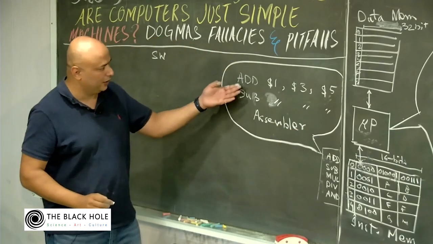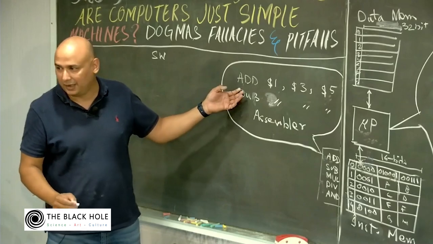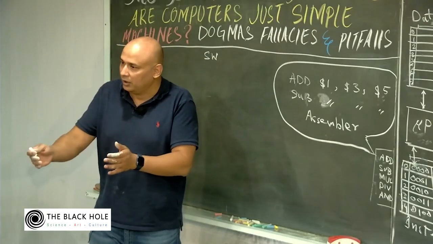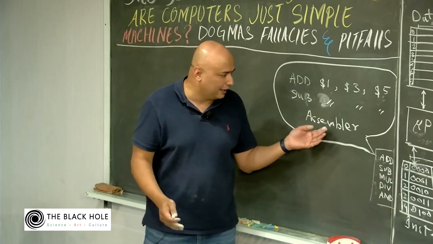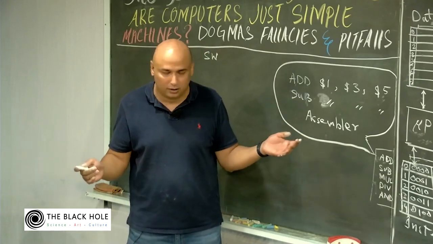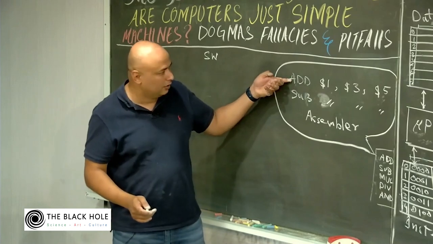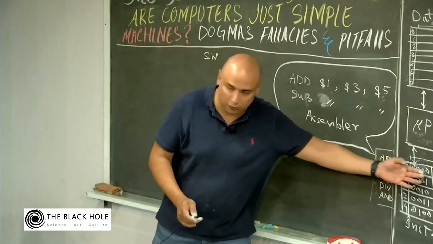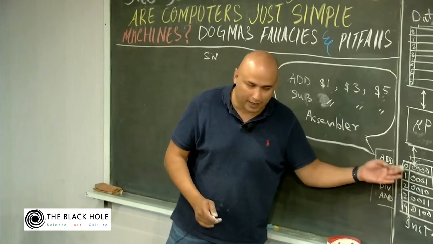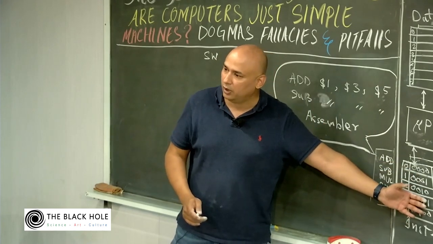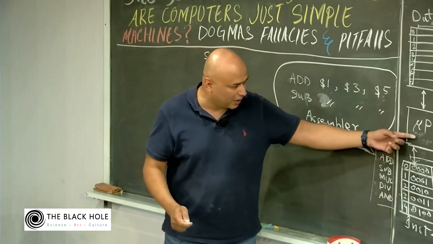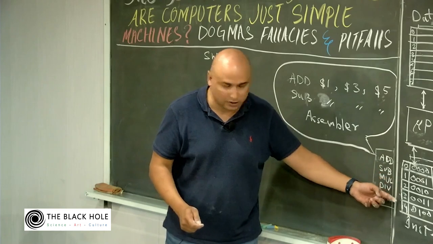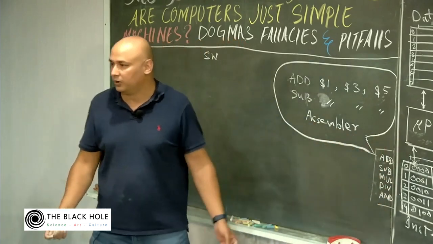This assembler basically compiles, which is what happens when you do compilation. If a person is a compiler, then he would take a folder, take different files, assemble them in that folder, and arrange them in a nice, systematic way. So we say an assembler is a kind of compiler which translates these instructions into binary numbers and puts them into the instruction memory. And when you start your computer, this microprocessor would start reading these instructions one by one. It will do the job that you have asked for.